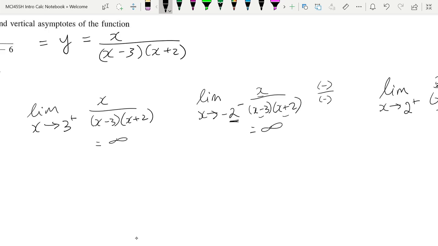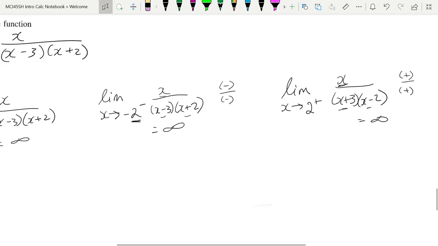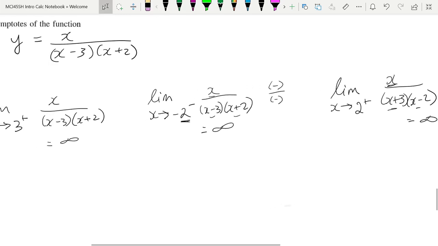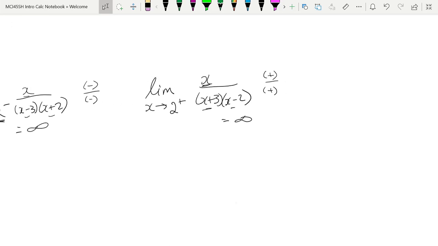This one's a negative over a negative. Last one, you left the 2 as a positive. Should be a negative, shouldn't it? Where? Which one? You copied it down wrong. In the last limit, you did 2. Last limit I did? x approaching 2 plus. Oh, there we go. Yeah, thank you. That's the mistake. And then the x plus 3 should be a minus. Right. There we go. Erase that. I switched the signs for some bizarre reason.